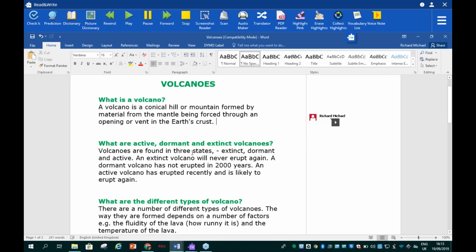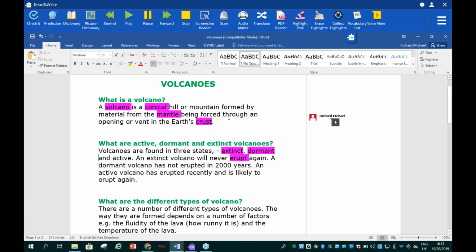Just going into volcanoes again, just combining the dictionary and picture dictionary, we're going to create now a vocab list in connection with, I've got a study skill highlighter here on the toolbar as well. Just going to highlight some of the words that would be particularly tough for a student, perhaps new terms for a student, or perhaps terms used in a different way that the student maybe wasn't expecting, like crust in there, extinct, dormant, and we can go for erupt as well. So I've highlighted about 7 or 8 terms.